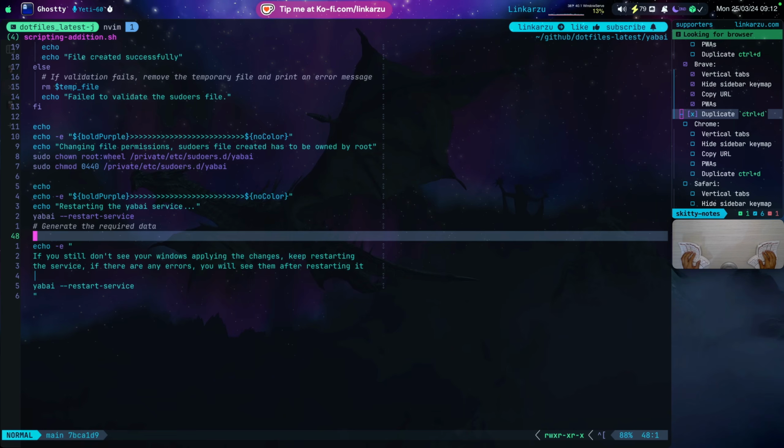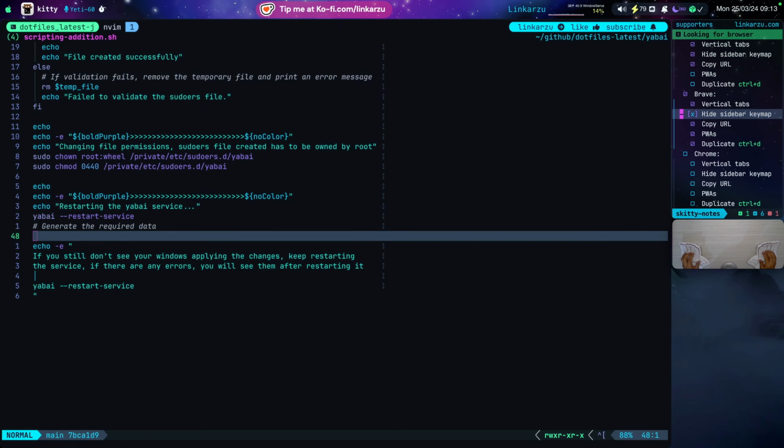I spend all of the day in the terminal and it would feel really distracting having this section there all the time. Could probably live with it, but I just don't want to. So I'm just going to uncheck this section here, hide sidebar key map, because it does hide it, but not the way that it should.